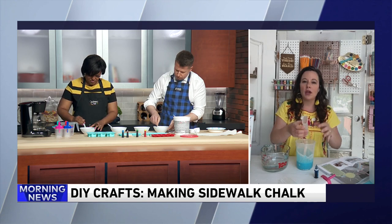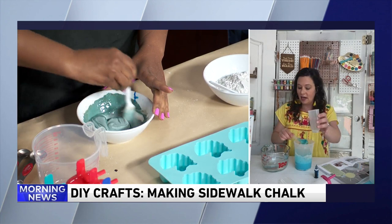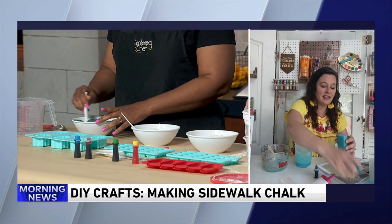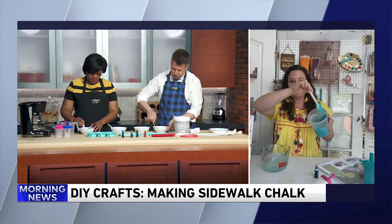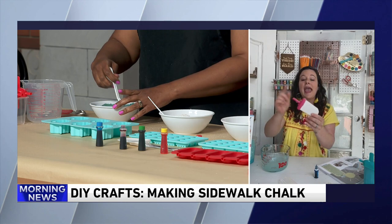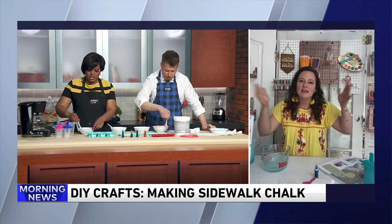Once you've got it all mixed, you want to make sure you put some of your nonstick oil or spray inside of your plastic containers, because this will just help the chalk release once it's dried overnight. Once you're done mixing, you just pour it into your container. That's it, that's all you do. Put the lid on it, let it sit overnight, pop it out, and the kids have this adorable chalk to play with. This actually lasts a bit longer than regular chalk does. And you can reuse these molds — once they've used up the chalk, you can make more. I love this project, my kids love it, and at this point it's just for fun.